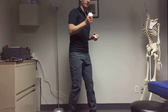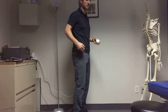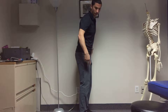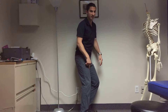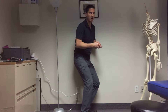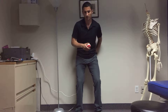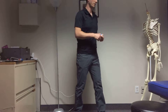For the glutes and the TFL — very important for the TFL because this is pretty much the only effective way to get that muscle to release. Put the ball just above the hip and go up and down until you get to the crest. Put your exterior foot further from the wall, most of your weight on that foot, and use the other foot just for balance, keeping it closer to the wall. With the lacrosse ball you don't have to lean very much — it will dig in and massage well. Same thing for the glutes — just lean into it, massaging the glutes, and make sure you're not massaging against the bone too much.